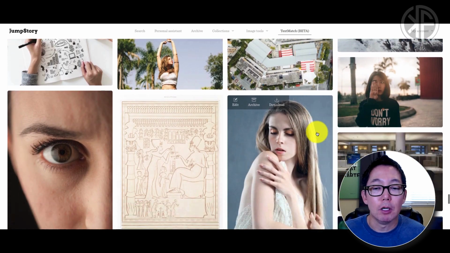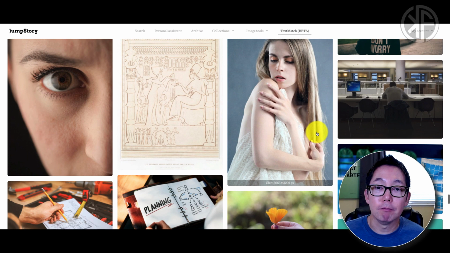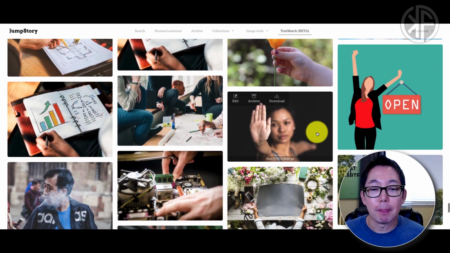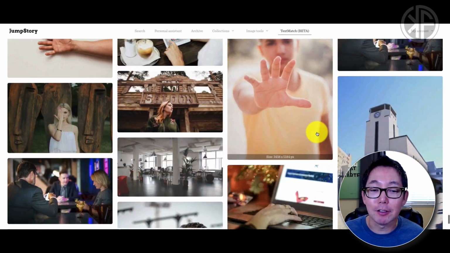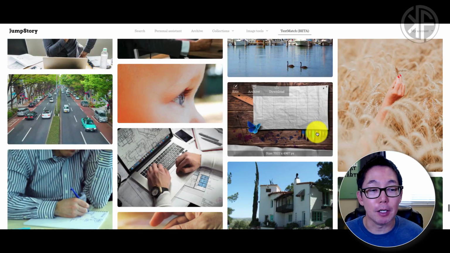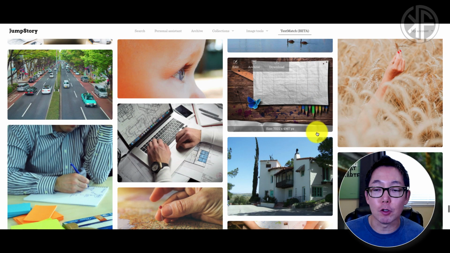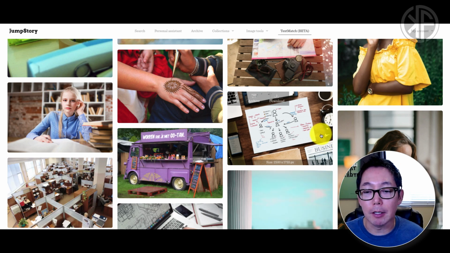And that's part of this whole learning process: when you purchase a new product or sign up for a new service, you have to learn how it works. For me, it's a little different. It would take a little bit of getting used to. So as they start improving Text Match and take that beta moniker off of it, hopefully they'll come up with something that brings up a little bit of stuff that has to do with dieting. Maybe I've got to choose the wording, and maybe I've got to do the individual searching for specific things like weight loss. Be more specific. But anyway, that's how the Text Match Beta portion works.